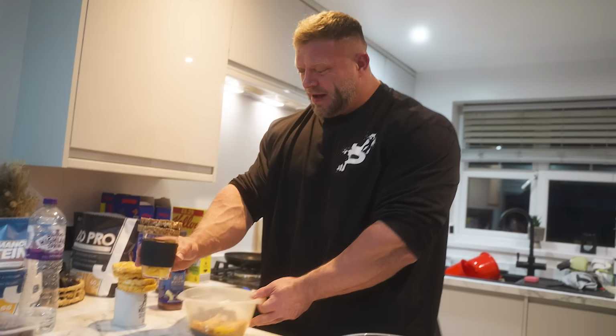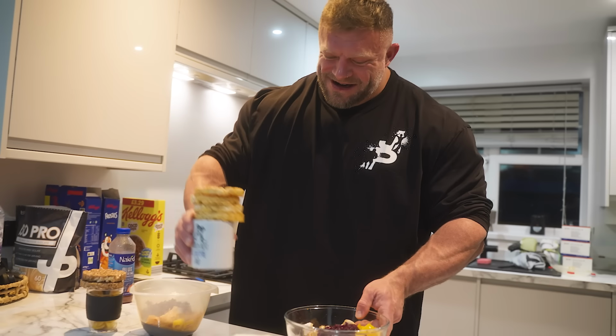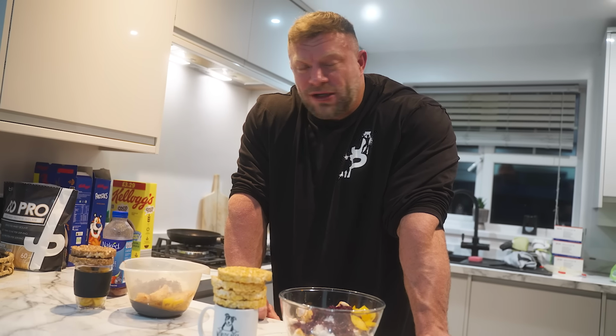There we go. So that's my fruit for my next two meals. My Snacky Jacks, my smoothie, chicken and rice, salmon, rice is cooking. Nearly go time. Right. This is what I made earlier. I nearly had a heart attack. Meal 5. No, it's not. It's meal 4. Meal 4 and 5.